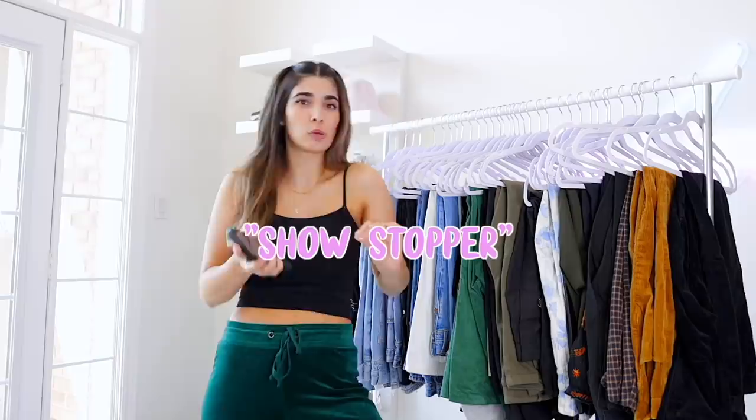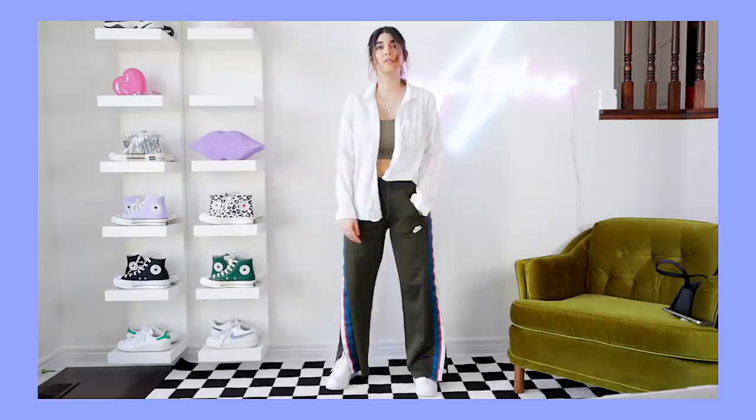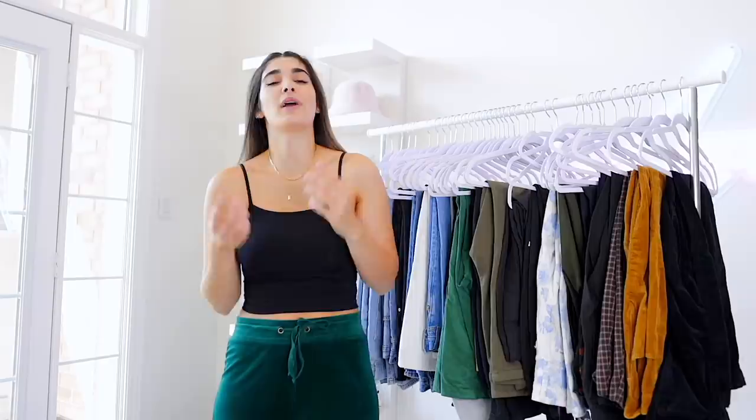The next thing to consider is versatility — how versatile is this piece? Can you wear it with a bunch of different outfits, or is it a showstopper you can only pull out once? Here's an example: I got these olive green striped sweatpants from the thrift store and I really loved them because I told myself I could wear cute sporty looks with them. But now I'm reevaluating — not once was it easy to create an outfit with them. Maybe it's all the colors going on, since green bottoms are harder to pair. I didn't wear them in the last six months and probably won't in the next.